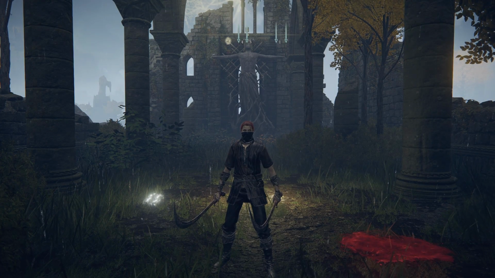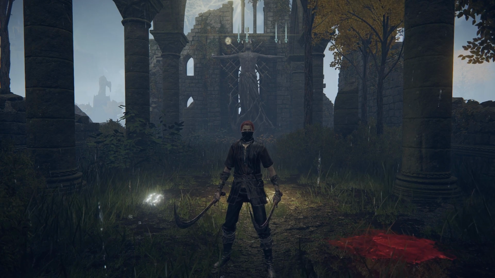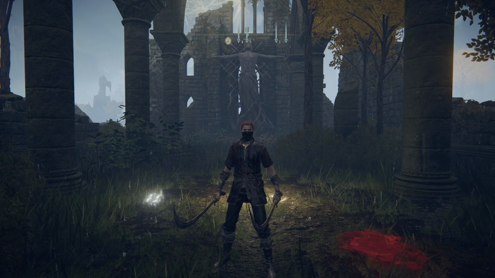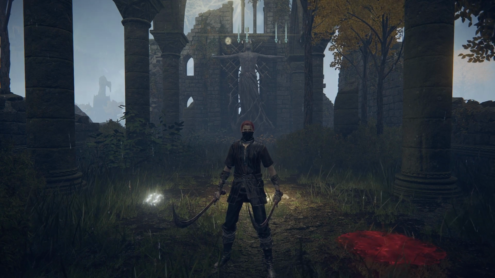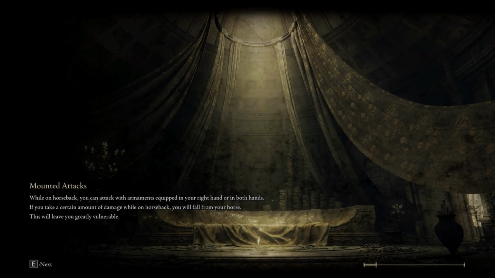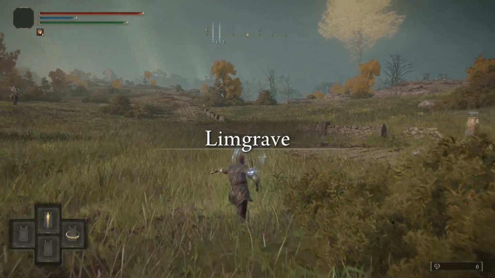Now that we have our 2 lovely curved swords, there are only a few things we still need to do until we progress the main quest and fight Margit. The first thing is we need to get some smithing stones to upgrade our weapons, as well as an Ashes of War, which we're going to use for later on. So first of all, we're going to teleport back to the Gael Lake north site of grace. Now that we're here, just follow where I'm going.